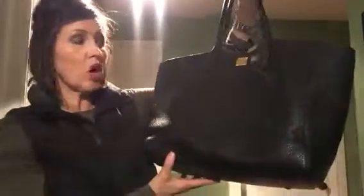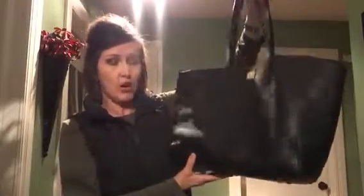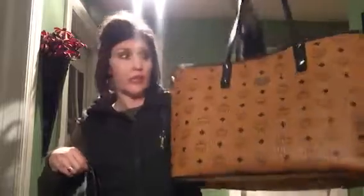So anyway, I hope this was helpful. Again, this is the MCM Reversible Koppelene tote, reversible shopper, or they call them shoppers. And I was just kind of unofficially comparing it to my Visettos reversible shopper, which I do love. Oh my gosh, this is one of the best bags, really. I love it so much, and it's just a lot more durable than, well, it doesn't matter.